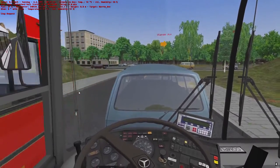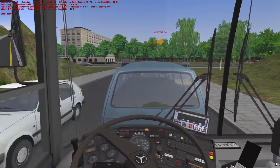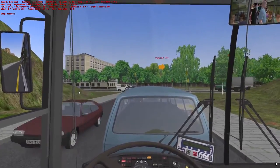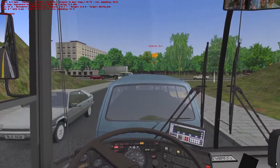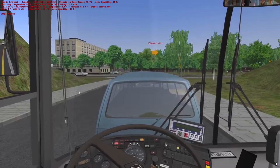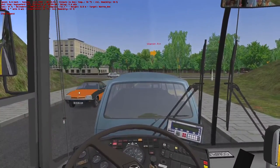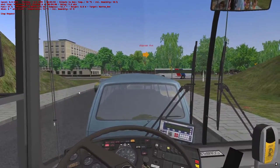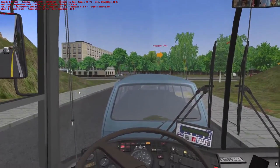The 117, you don't actually get to drive in this game. Watch my introduction to Dayton for the video, which is up just before this. It goes through the routes and the size of the map. So this is route 100. I think we'll do 102 next, which goes from the airport to Warren Avenue. As this one goes from Reymount to Warren Avenue, what we'll do is we'll start at Warren Avenue this time and go out to the airport.